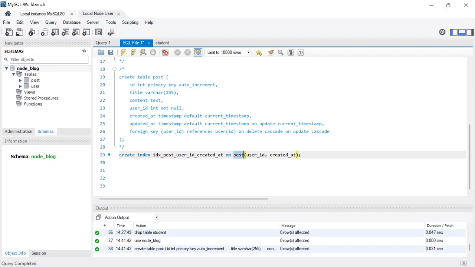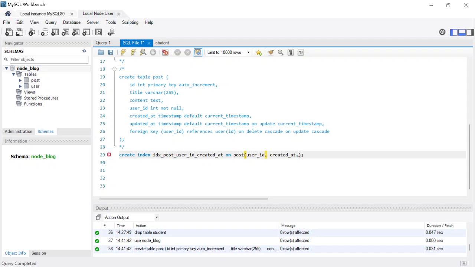I want to index the post table. And which of the columns in the post table? I want to index user ID. The post table has what? User ID. Yes, it has it. And it created that column, right? Also this has it. If I just want to create it for one of the columns, I'll just remove it here, right? But I want to do it for multiple, for 2. I'll just put a comma and add it here, right?